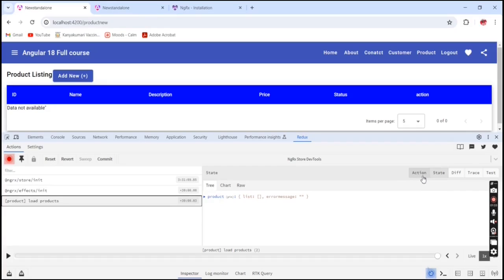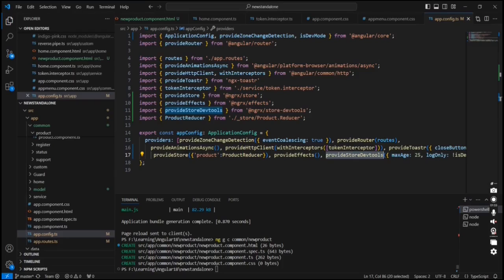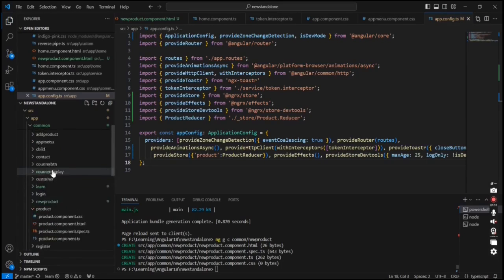Okay. And here we can see this action. So from this action point of view, product and load products, and in our state this is our initial state. Okay. And then it's supposed to dispatch the success or the failure action, but nothing has happened. So let me verify. Okay, now I got it.